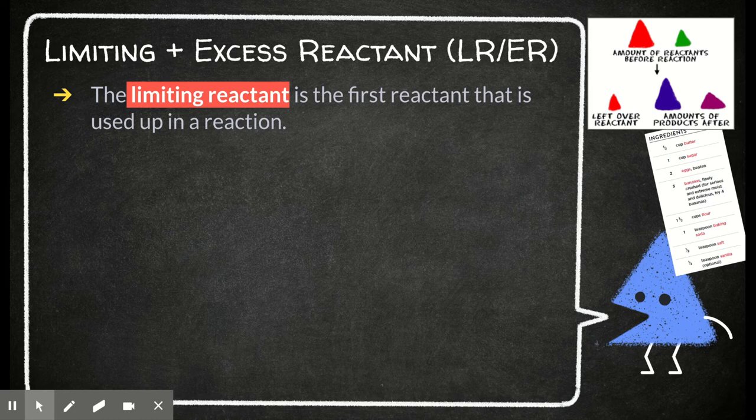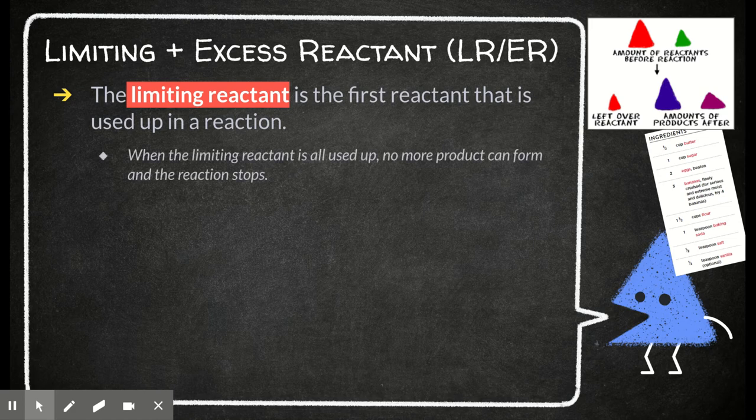Okay, so for the majority of chemical reactions, you normally have 2, sometimes more, reactants that we start with, and they come together to create our products. And so you're going to start out with a limited quantity of both of these for most reactions. And so one of them is going to be used up first. And so when the limiting reactant is all used up, no more product can form and the reaction stops. Okay? So if you only have 3 eggs, you can't double that recipe. You cannot make any more cookies, if that's what the recipe is for. Okay, so once your limiting reactant is all used up, you cannot make any more product.